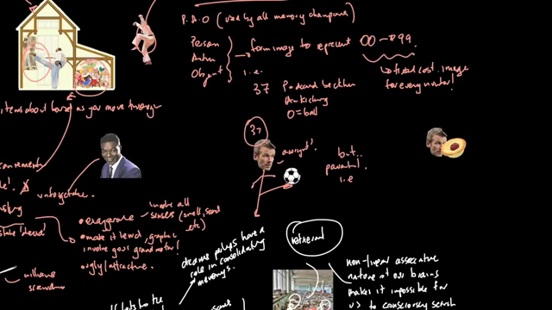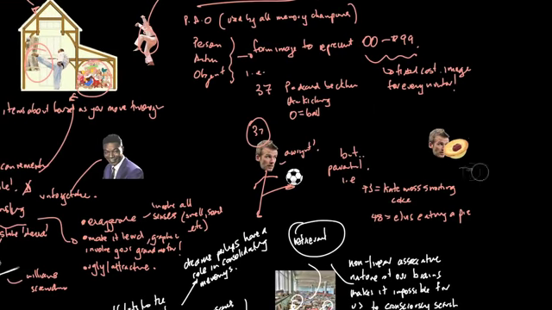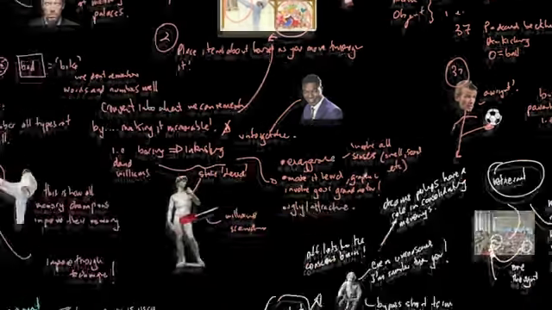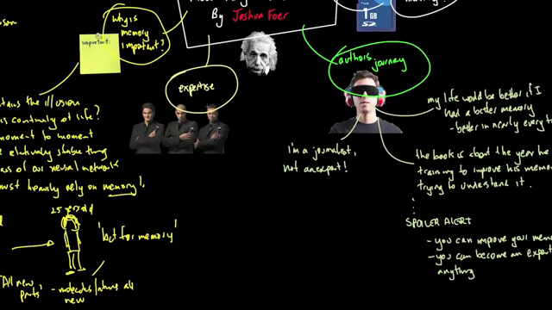So say 37 is David Beckham kicking a soccer ball, 73 was Kate Moss snorting coke, and 48 is Elvis eating a pie. If those images represented those numbers, 37, 73, 48, which is a six-digit number, would be represented by David Beckham snorting a meat pie. And there's one image, it's memorable, and you can use that to recall six digits. That's the PAO memory technique.